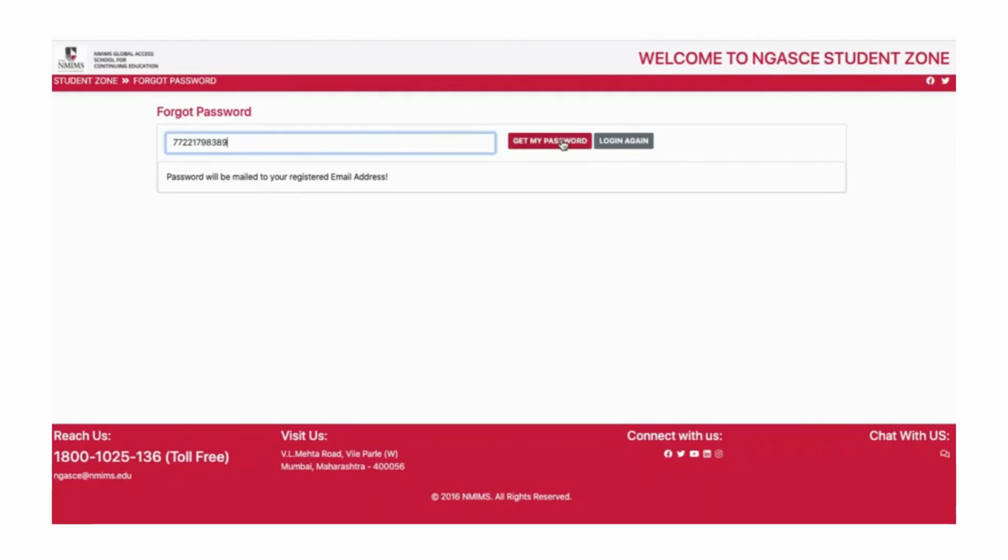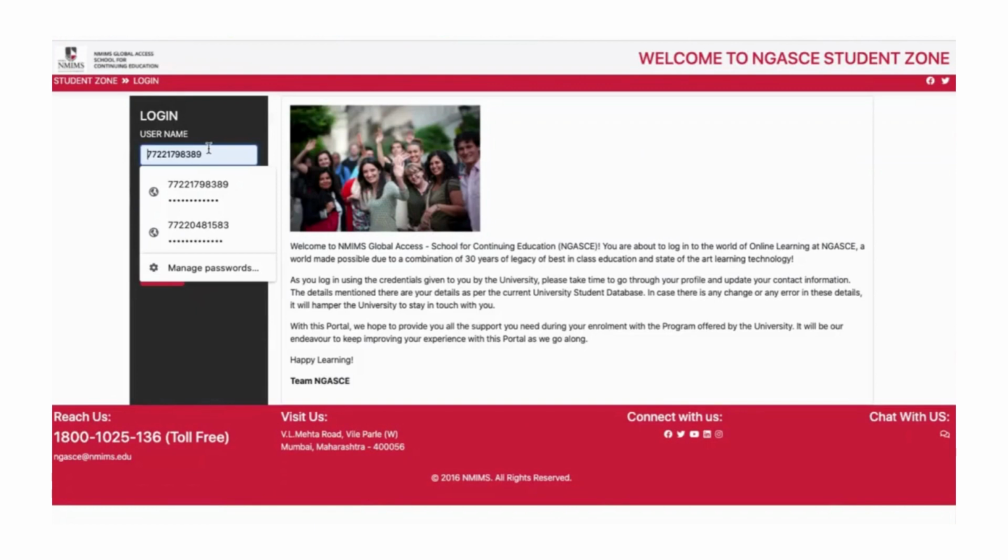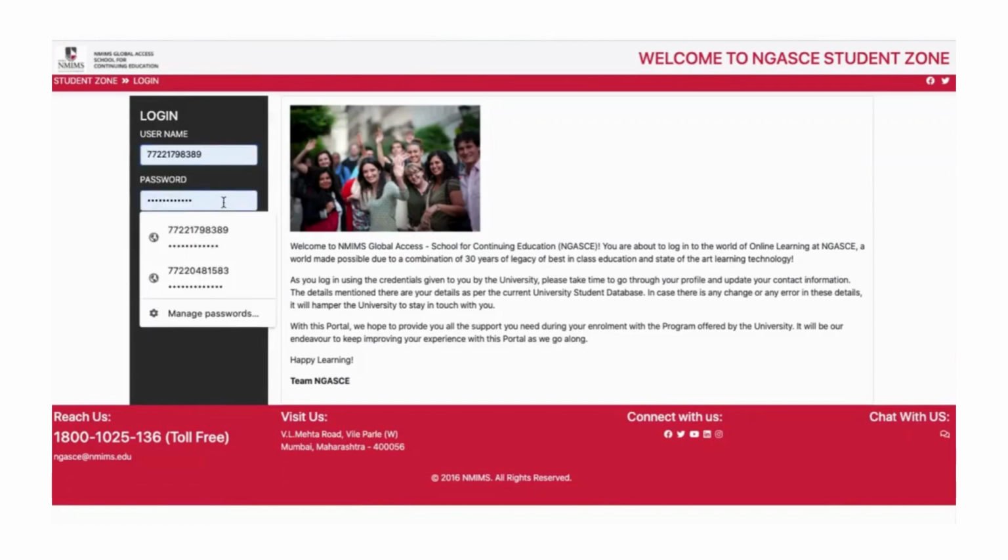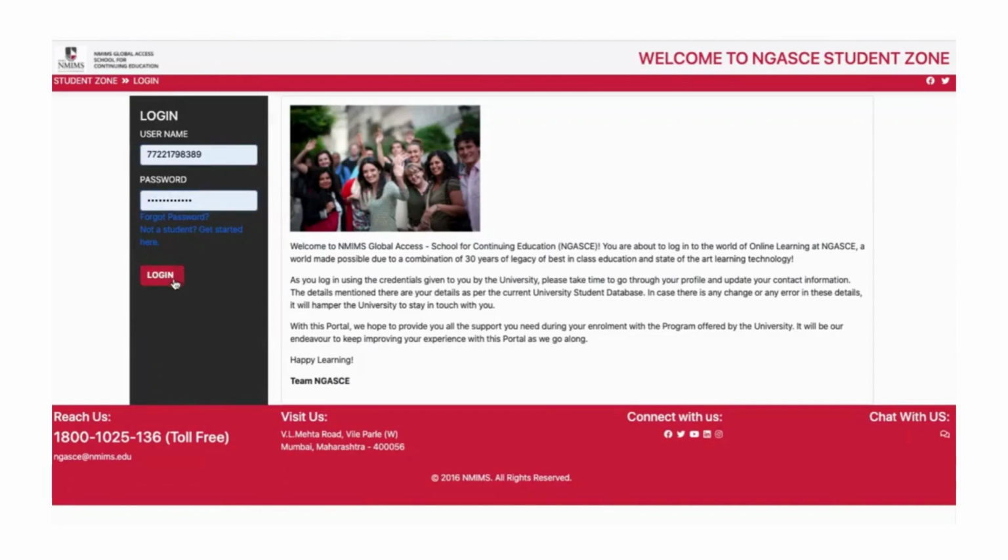Once done, I have to click on get my password. Once I do this, my registered email will receive an email from NMIMS which will have my old password which I used while logging in. I just need to take that password, again enter my SAP ID and the password which I have received over my registered email, and then proceed to login.